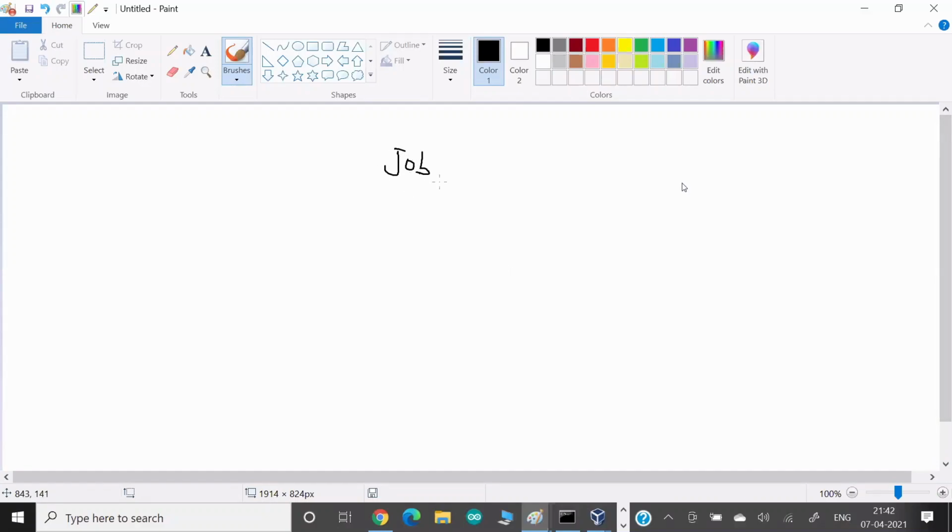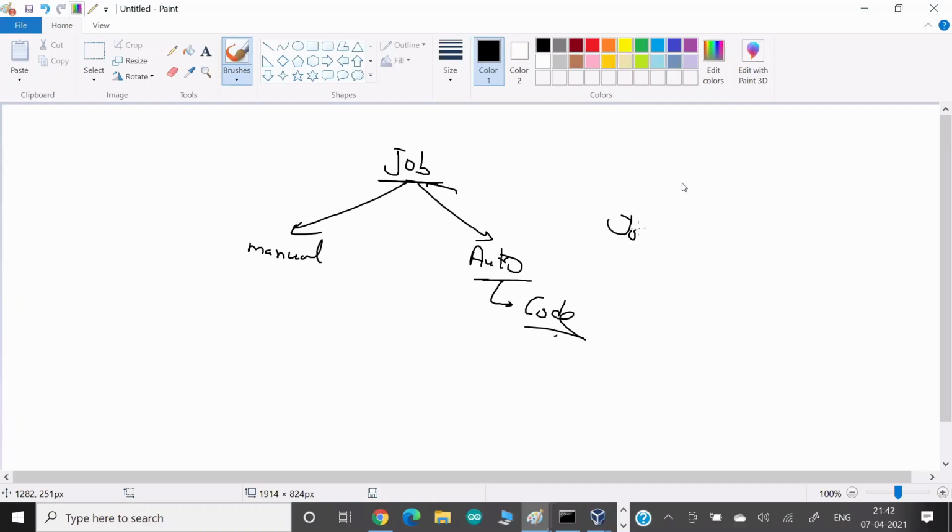There you can create the job in two ways. Finally, guys, in Jenkins, the job is the one that is going to run, right? But if you want to create the job, there are two ways a job can be created. One is the manual way, the way we have done till date, and one with the help of automation. We can also create a job with automation. And guys, when I talk about automation, the only way to create automation is with the help of code. So we can create the job with the help of code. Technically, this is known as job as code.